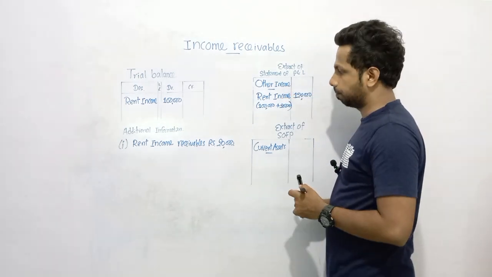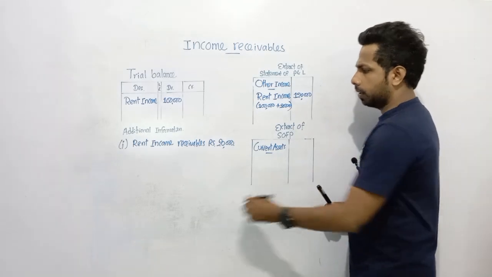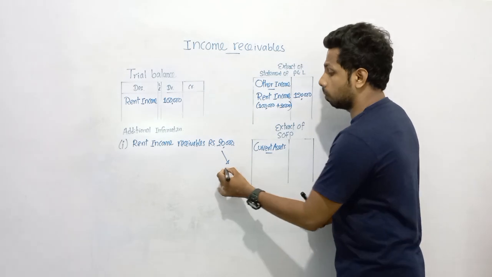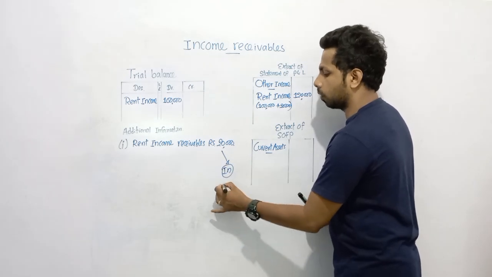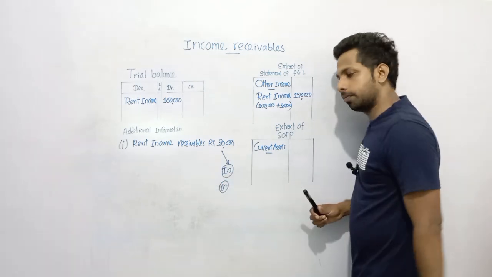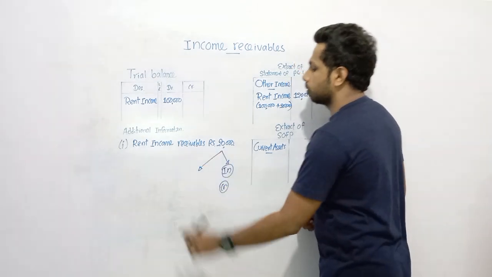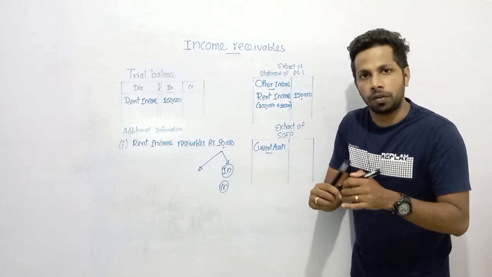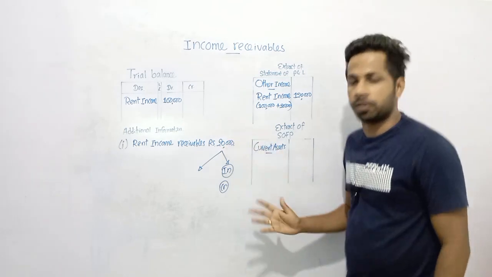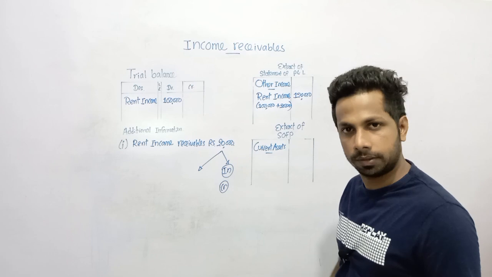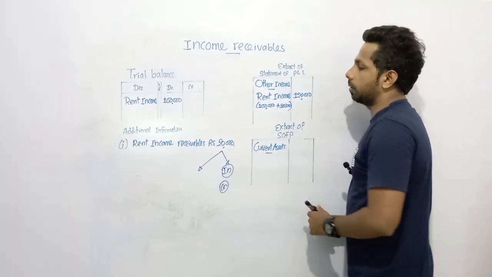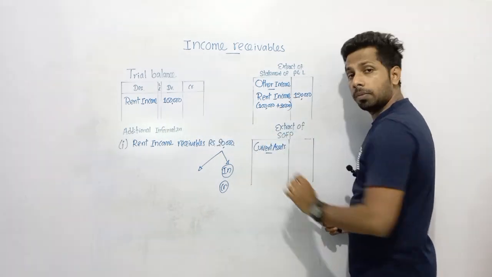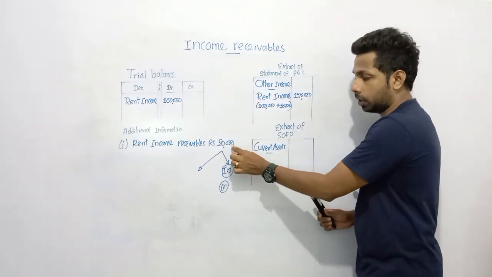Now question, that means I recognize this 20,000, which is the income receivable, also as an income. This is also part of income, an increasing income, credit entry. We need to consider the rent income receivable amount also as a part of income. Part of income has not been received. Here's a received amount, here's a receivable portion. So to find the total income, to the received amount of rent income you need to add the receivable amount.